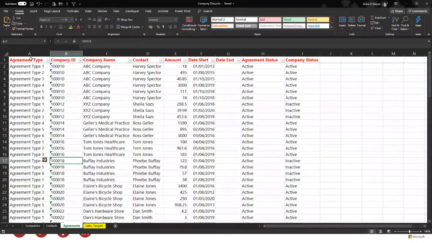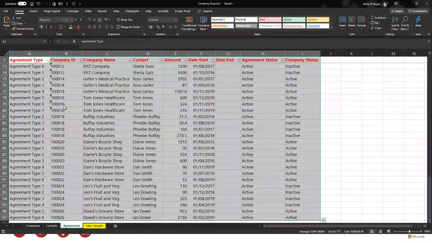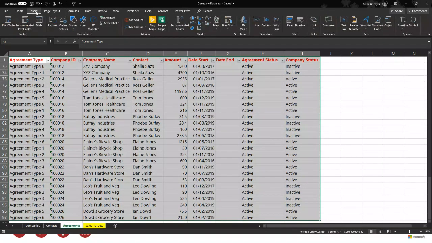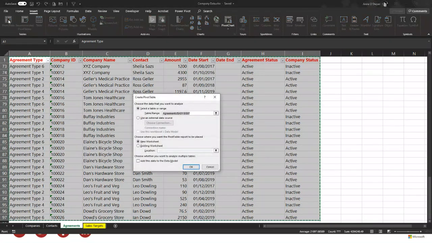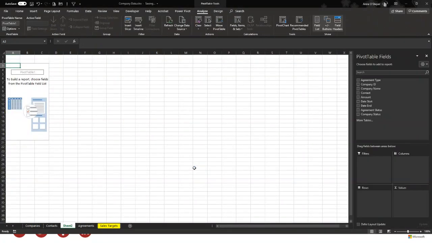To insert a pivot table, what you do is select all of the data in that active sheet, go to the Insert tab, and click on Pivot Table. This little window will pop up for you here. It's going to create a new worksheet for me with my pivot table down here on the bottom, which is what I want. So I just click OK, and a new sheet appears for me.